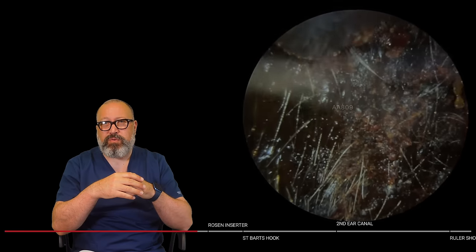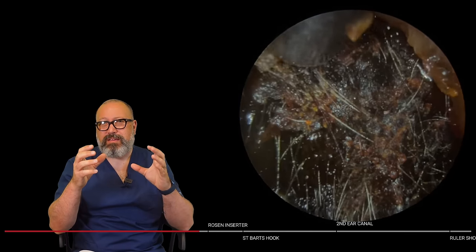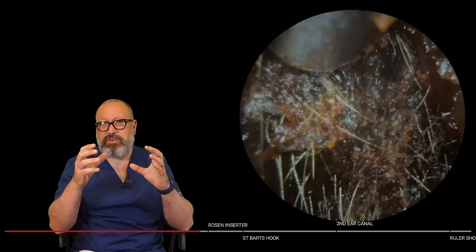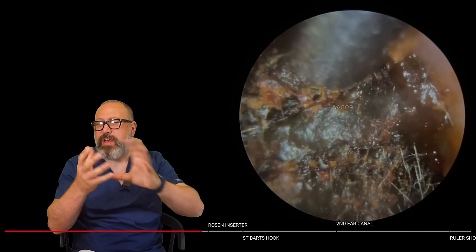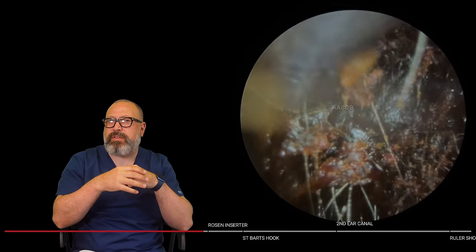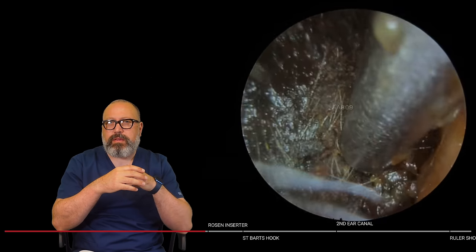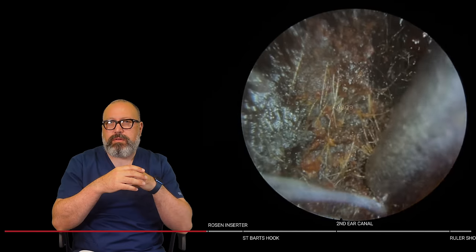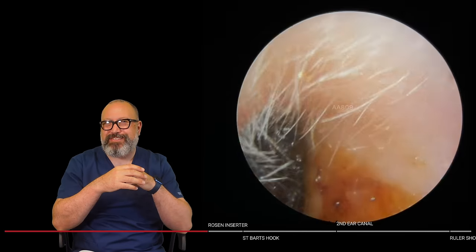Right, so we've got it forwards. Now to me, that looks a little bit stuck. I'm just going to see if we can move. Yeah, I'm trying to spin here at this point. Sometimes if you can just turn the plug enough, you'll get that little bit of a gap either side of it, and you can draw it down the canal then. There we go. I think that's pretty wedged. Yeah, it looks like it.